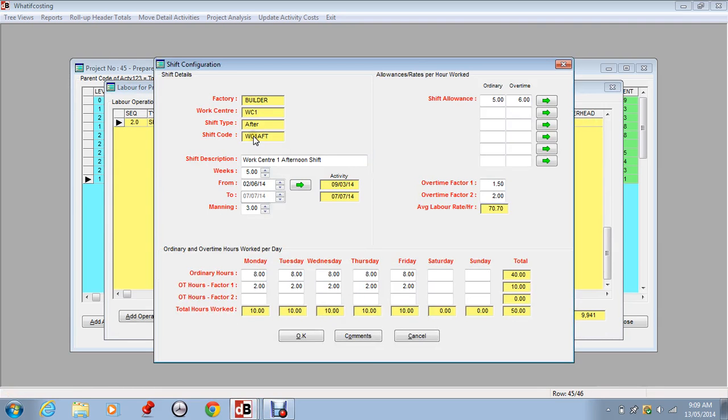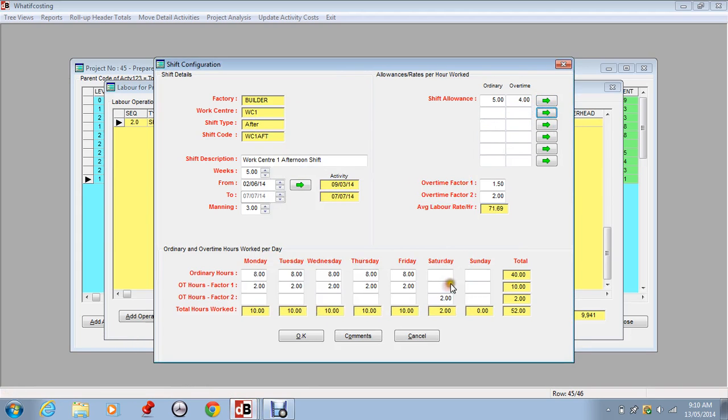Okay, now it's giving you a chance to fine-tune that. This is the standard configured shift. You might want to even fine-tune that a bit more, maybe put in some hours here to increase the overtime, or adjust some of the allowances, or add some more allowances if you want.